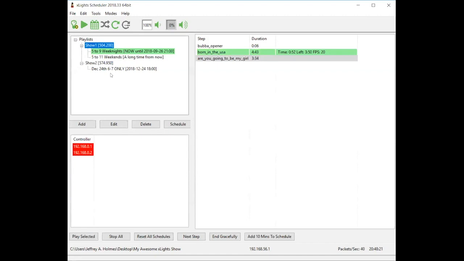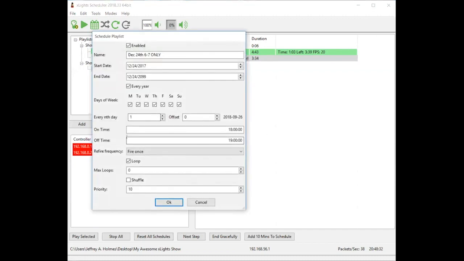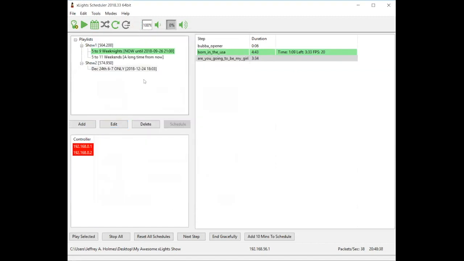If you mathematically know for a fact that at 6:03 a sequence ends, then you could go into here, edit, and make my on time 18:03 and be done. So yeah, totally plausible. A little more work. But then your next sequence in the weeknight loop would take back over when the priority ends.